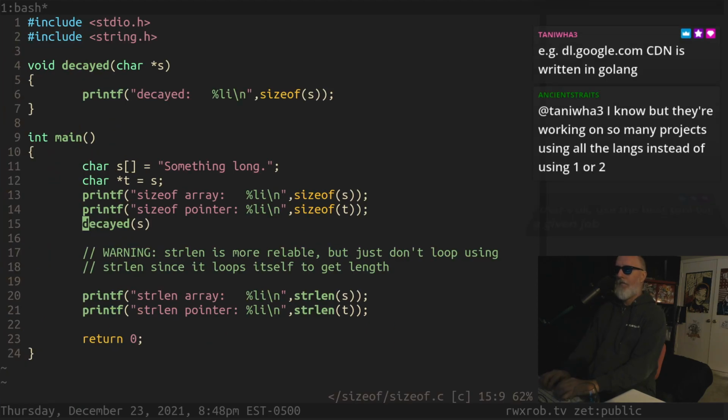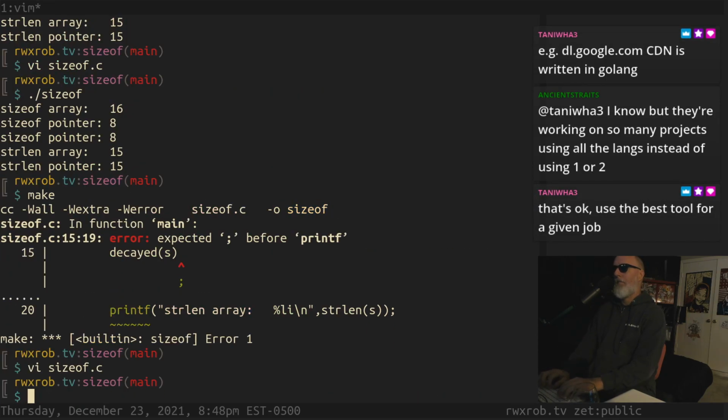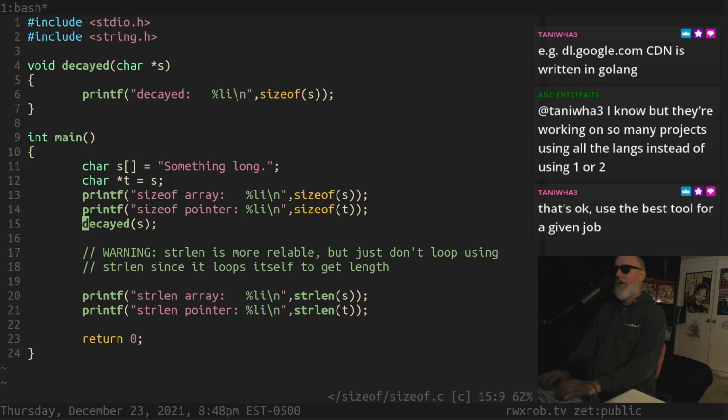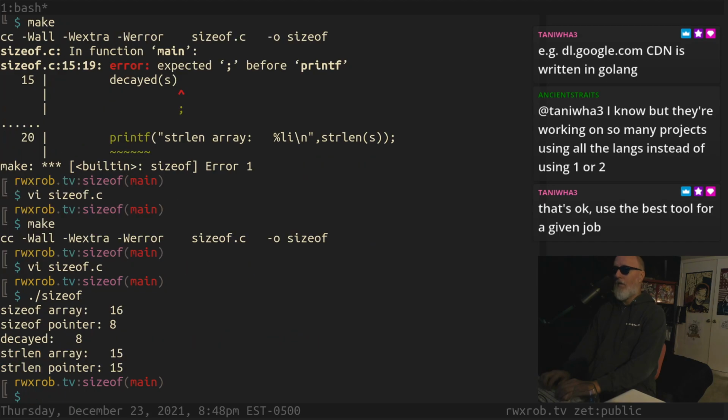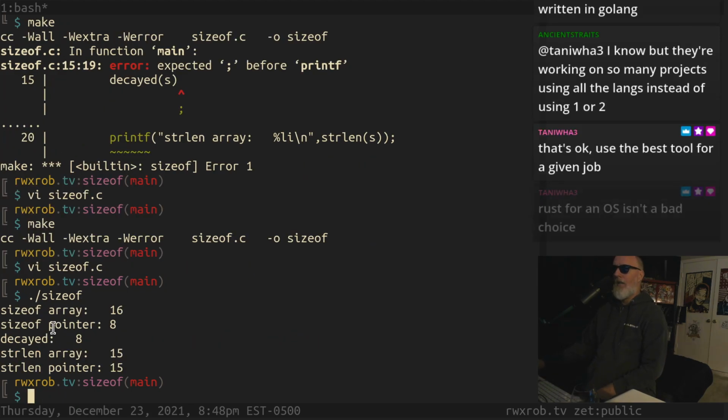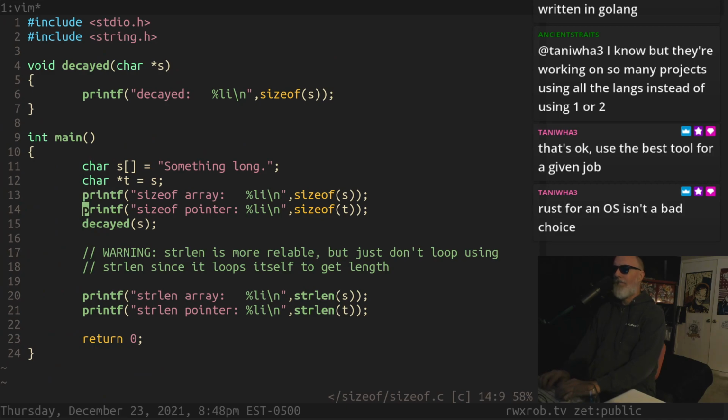Expected. Oh, whoops. Yep, that's the tool for the job. Sometimes it's the only tool for the job. Yeah, look at that. Oh my god, that's the decay right there. There's your decay.